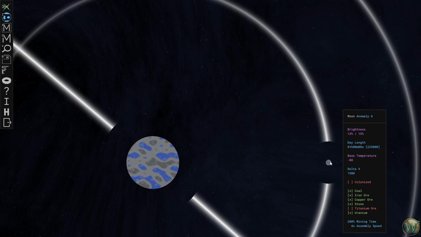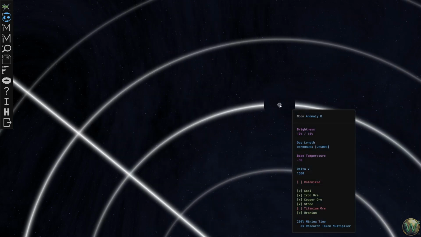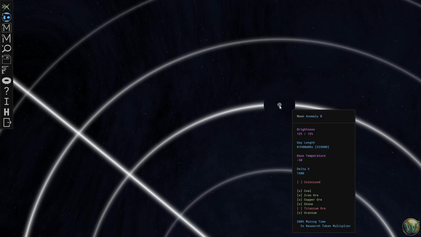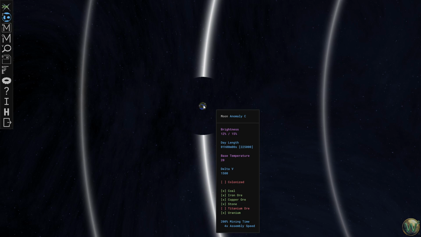Where this one here, for example, this moon has a 200% mining time, but a 4x assembly speed. So you can see mining is a little slower, but you can manufacture things 4 times as fast. This one up here has 200% mining time and a 3x research token multiplier. So that means that if you do your research here, for every unit of every research token you put into a lab, you'll get the effect of 3 of them out, which is kind of handy. You get a lot more production out of your base things. Kind of a productivity module, but specific to the planet.